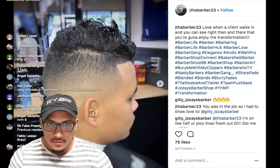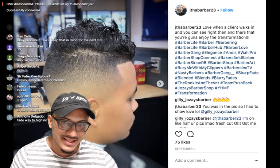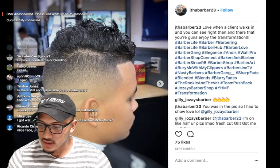But I'm not feeling this. This is not a 9. This is like a 6, just because of this disconnection. And you're a good barber. Your fades are blurry. But when it comes to the top part, man, we struggle in the States.